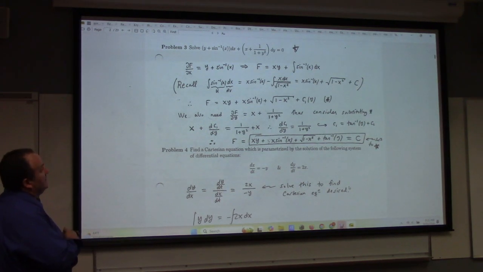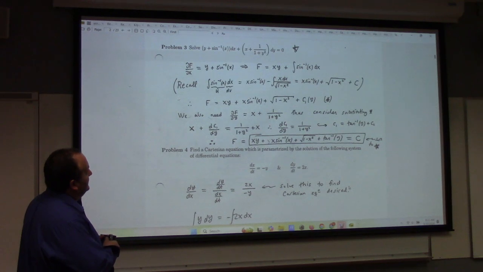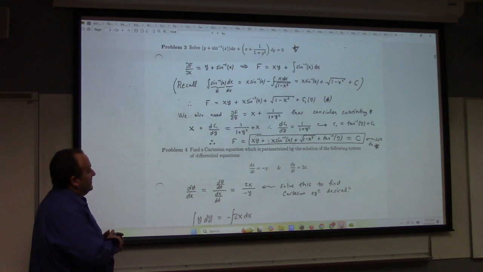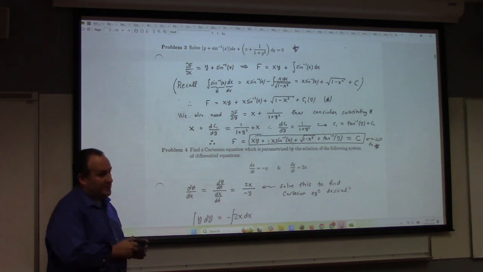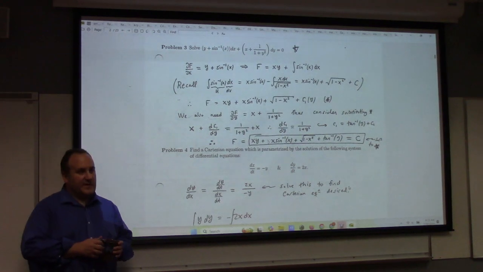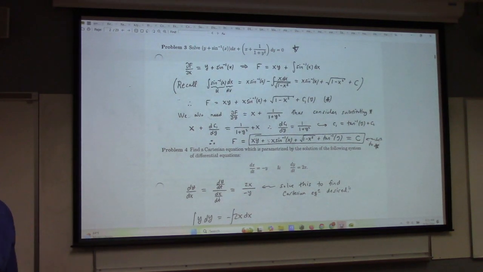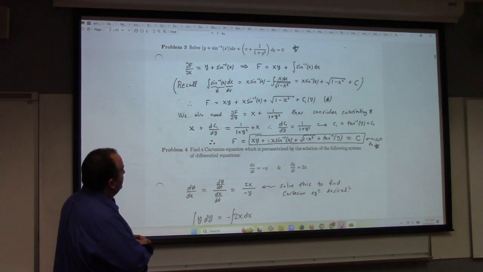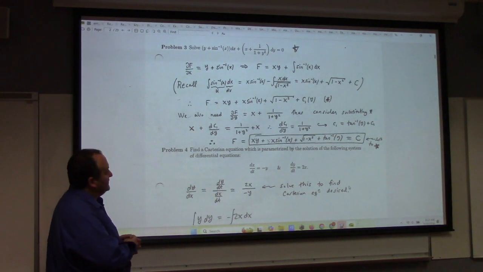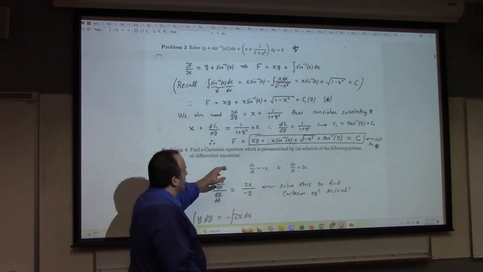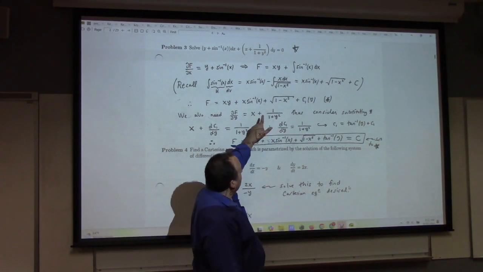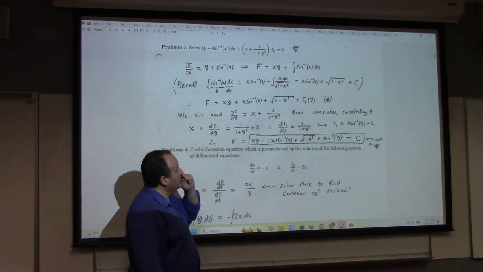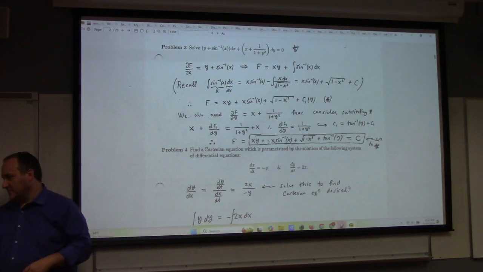So next up here, we have this differential equation, and so I look at it, and it's fairly apparent that separation of variables is not going to work. It's nonlinear, so it's not the integrating factor method, right? So I said, okay, well, I want to have partial f partial x equal to the coefficient of dx, right? And I also want partial f partial y to be the coefficient of dy. So I integrate the x coefficient, which took a little bit of work.